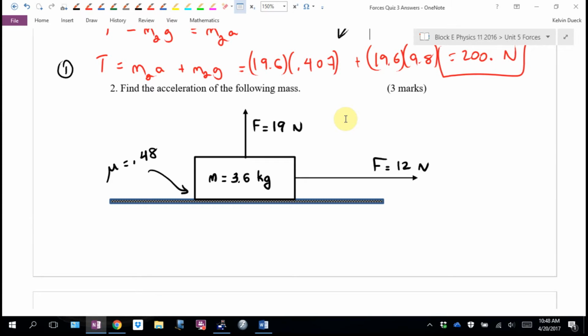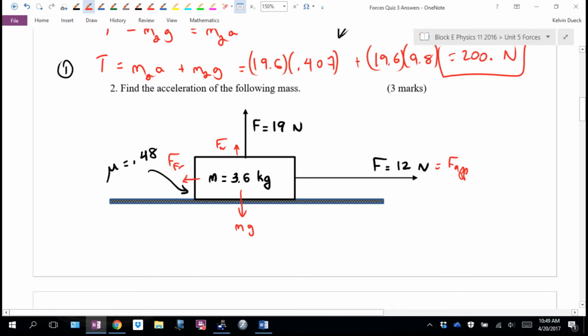Jenna, what does question 2 want me to find? Is there more than one force in this question? This is a job for a free body diagram. Although rather than do a separate diagram, if it's okay with you, I'm just going to label the forces on my diagram. So what are the forces acting on this mass? Get the obvious one, mg. There is a normal force, but the normal force is going to be smaller. Why? Because that 19 newtons is canceling out some of how big the normal force has to be. There's the applied force.